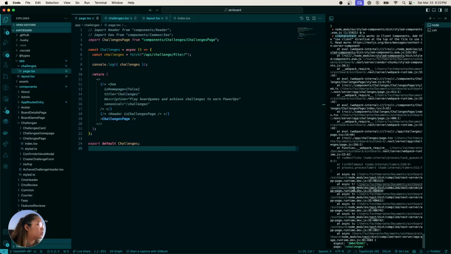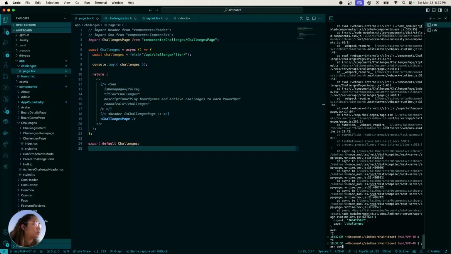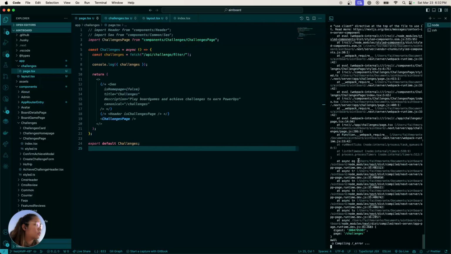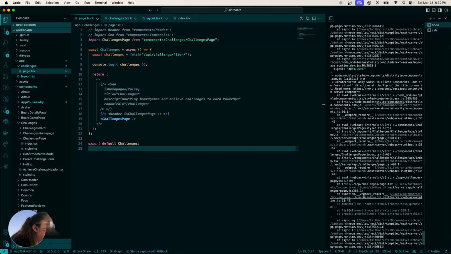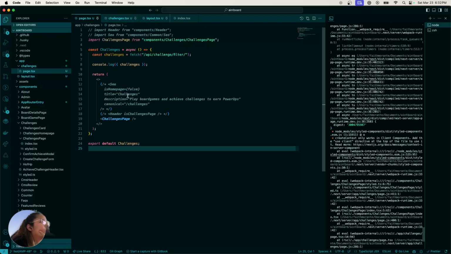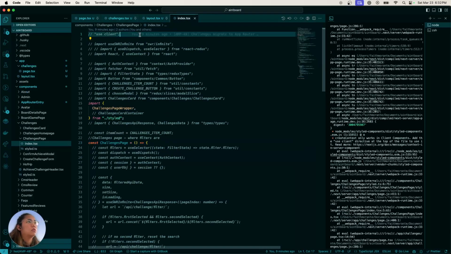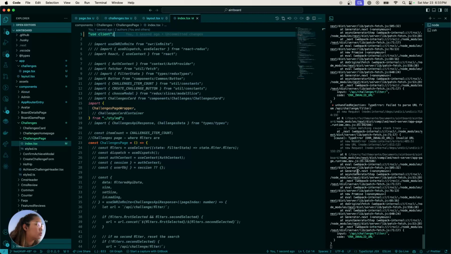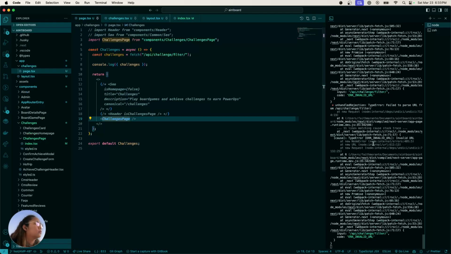context. Why do we have this error again? Try. Styled components, create context only works in client components. Is he talking about this? Failed to parse URL from... invalid URL. Why?